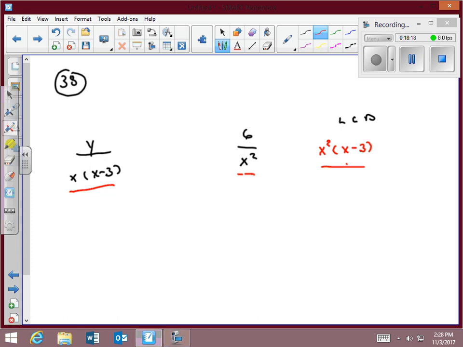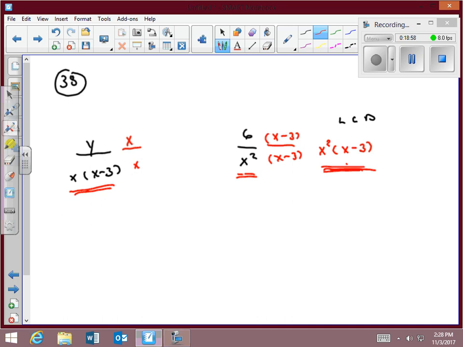Now what you want to do is build each one of those fractions so that it has the same denominator, the least common denominator. You look at this one, you look at this, and you say what it lacks is an x. So if I were to multiply an x by it, it would be the same as the least common denominator, and I have to go x over x so it doesn't change it. Now this one right here, you compare it to there, and that lacks an x minus 3. I would have to do x minus 3 over x minus 3.